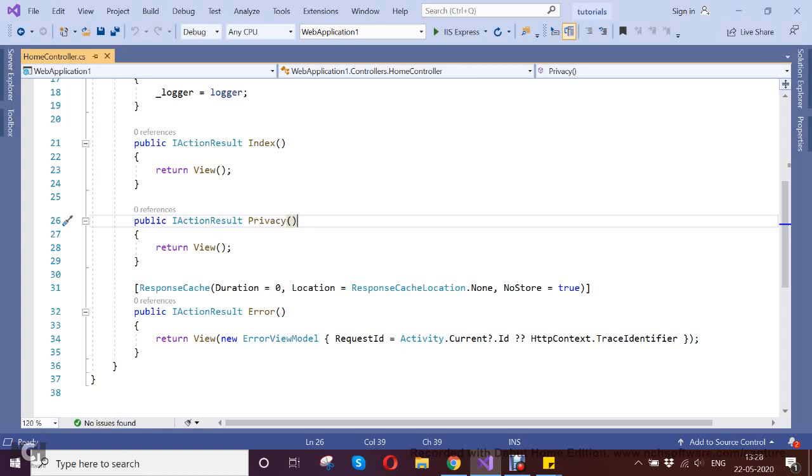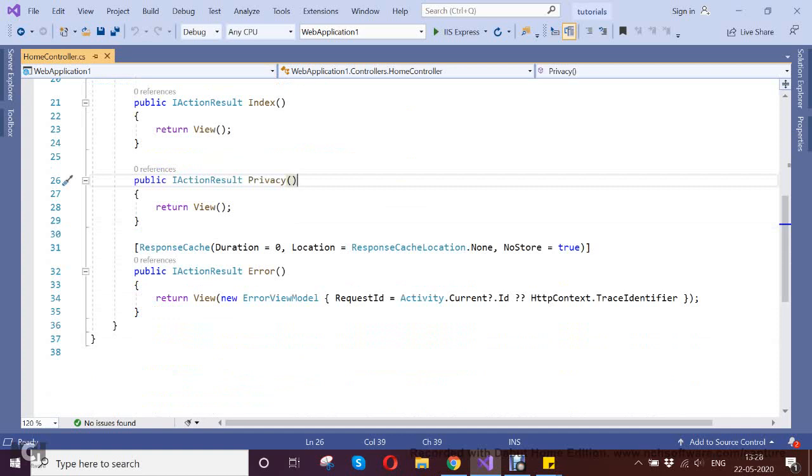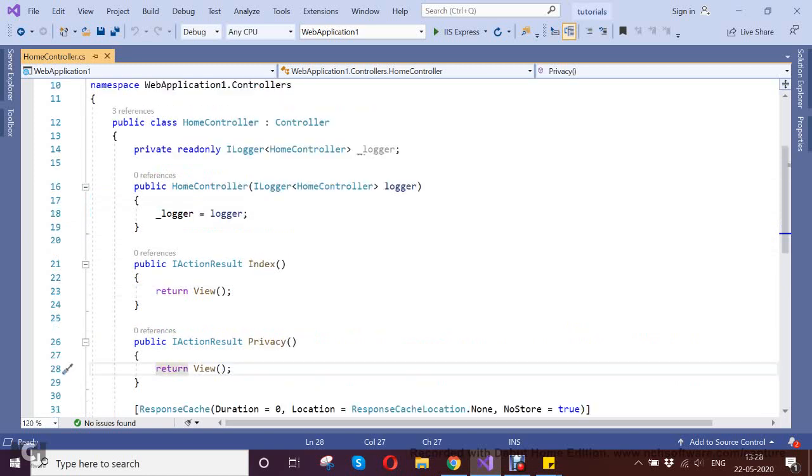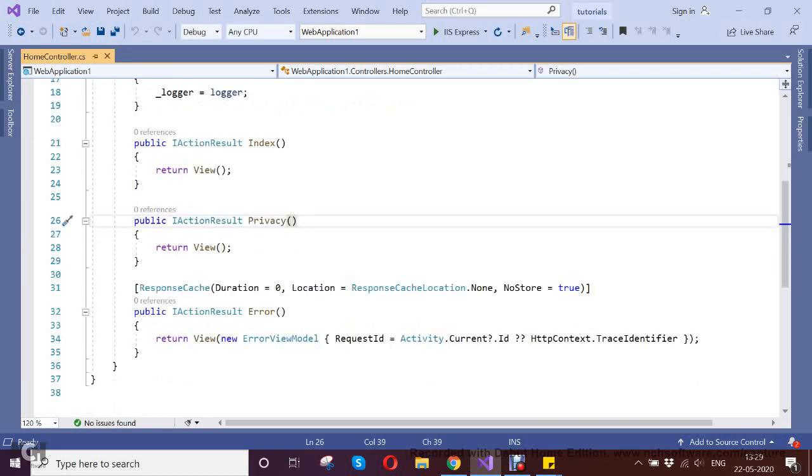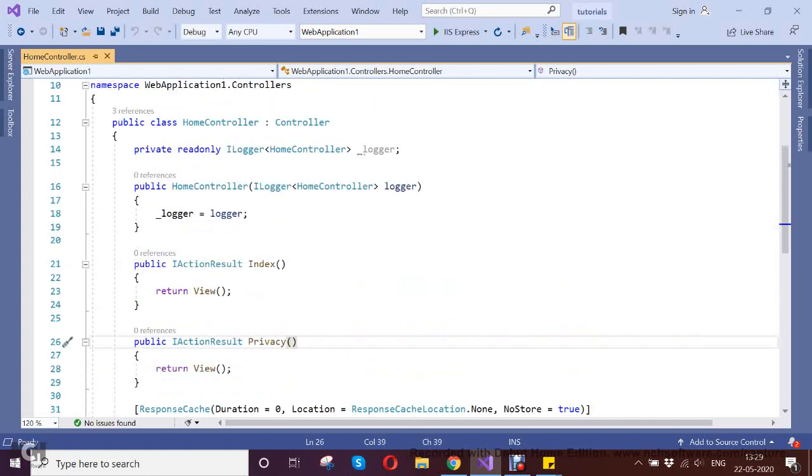Generally we know that in OOPS concepts, overload is acceptable. It won't throw any compile error. But if we apply it to action results, it will throw an error, because the method is accessed by URL in the HTTP protocol, and HTTP requires unique URLs. If you have two methods with the same name, obviously it will throw an error. But as C# supports overload, it won't throw any compile error.